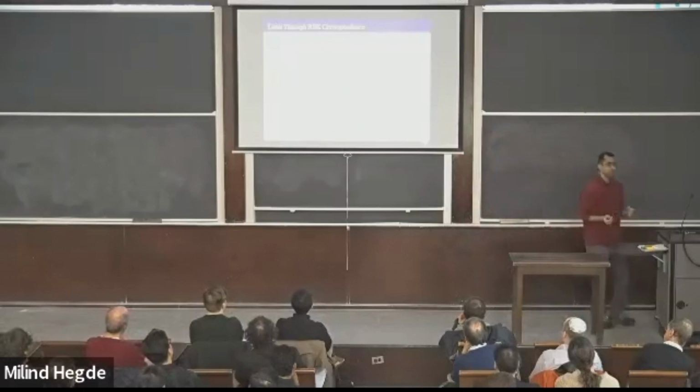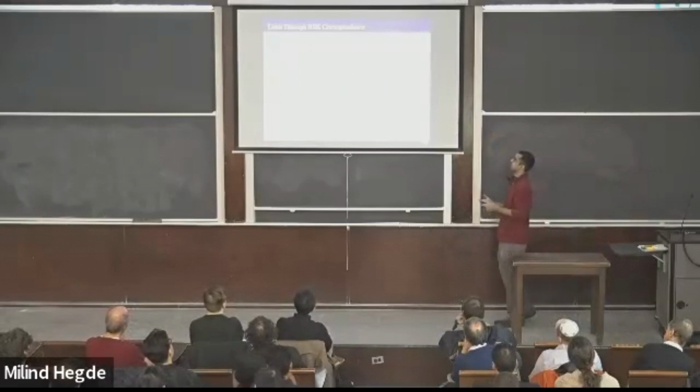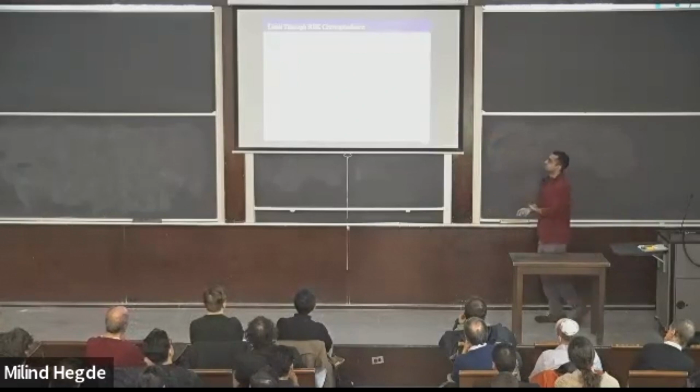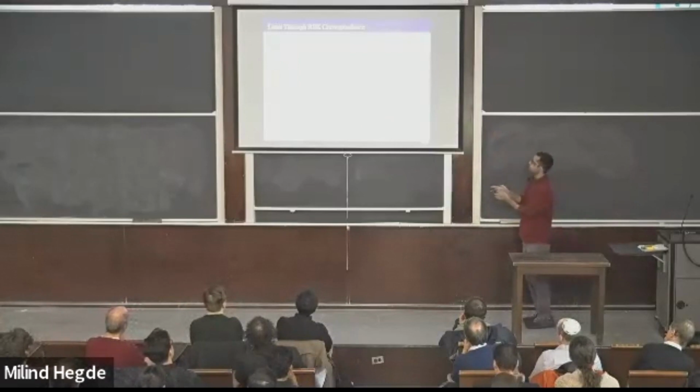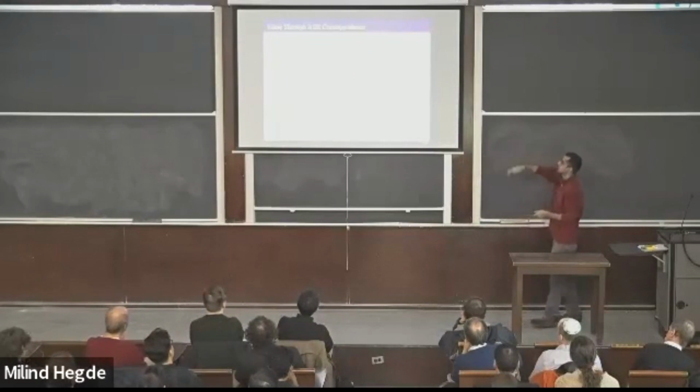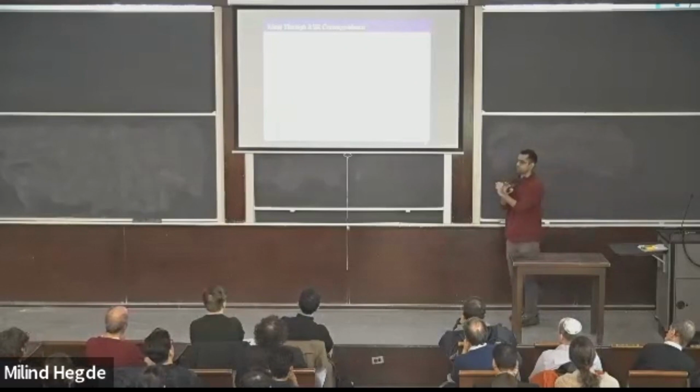So the RSK map, as I mentioned on the previous slide, is a fairly fundamental object. I'm sure the next talk by Duncan will talk about it in much more detail. But basically, one consequence of the RSK correspondence, if you look at it fairly carefully, is that it maps Brownian LPP to LPP, but with a different family of f's. The family of f's that you can use instead are the curves in Dyson Brownian motion. So I start out with a bunch of Brownian motions starting at a point, I run them and I condition them to not intersect. That will give me Dyson Brownian motion, which is a family of non-intersecting Brownian motions.